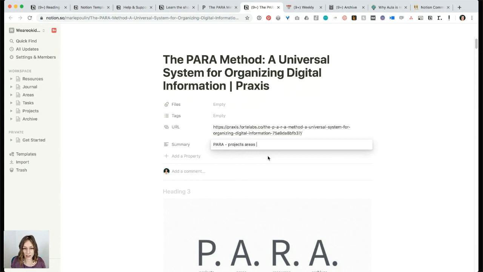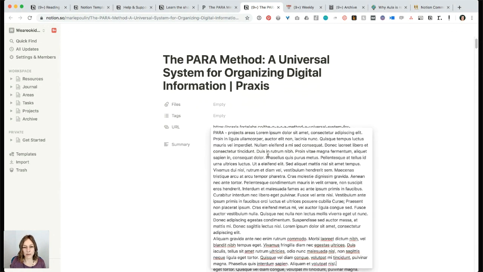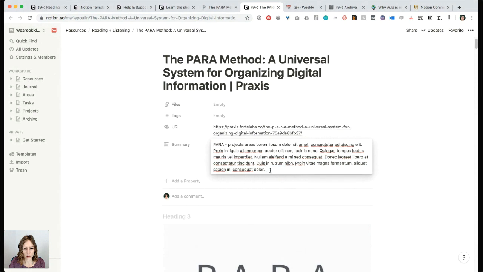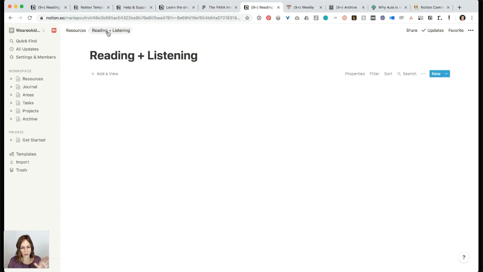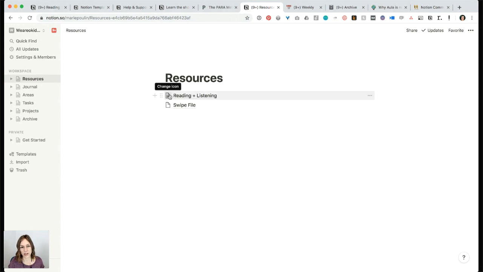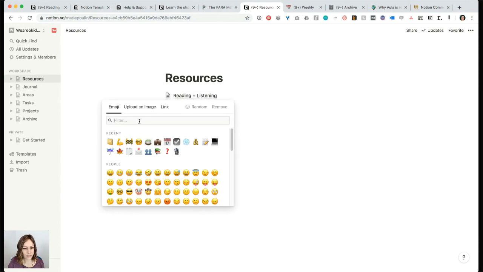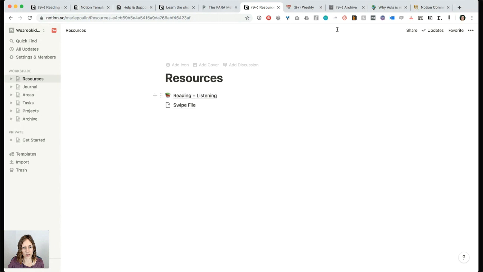And I would actually create a little summary in there for myself, which makes it a lot easier to remember your stuff. Great. So there's my summary of this awesome article. So that's really high level, how to save things into your database. So you can see the icon changes up when you're actually using that database. So is that helpful? Digital resource hoarder.